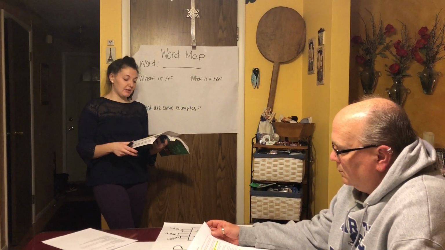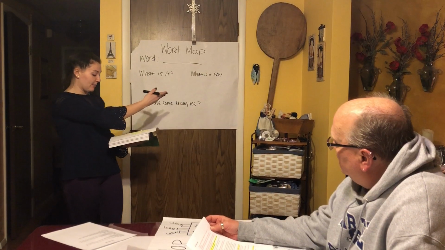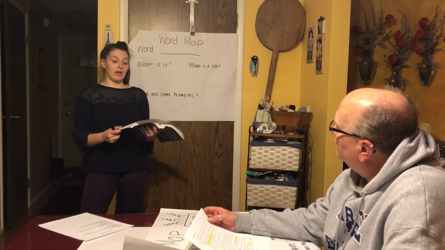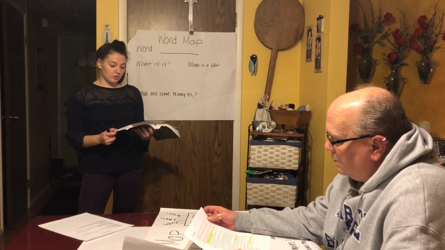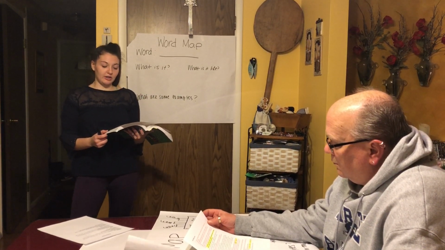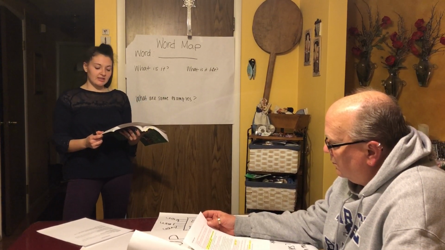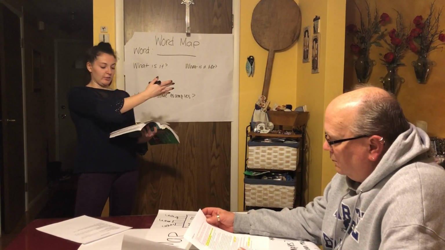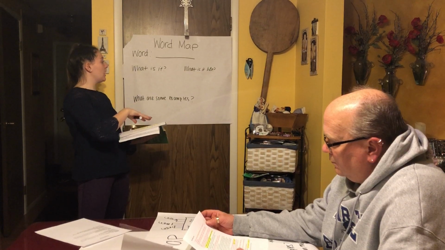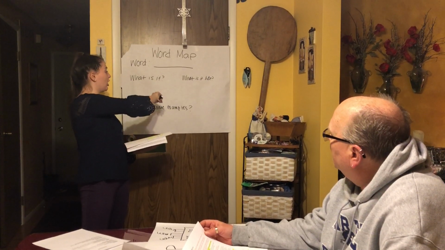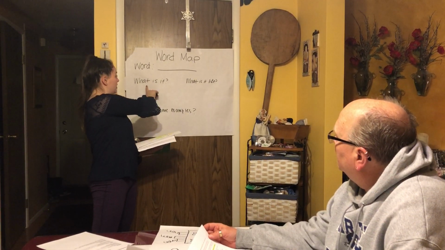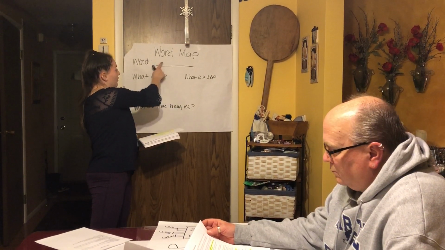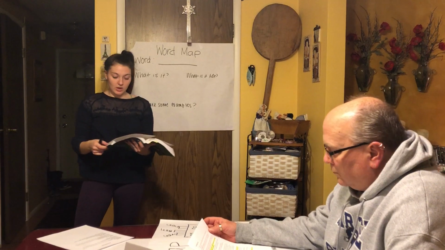So today, I'm going to be teaching you how to use the word map. So this will help you to develop your understanding of a word. It will also act as a tool that you can use to build on your prior knowledge, linking existing information to further your comprehension by visually representing new information into different categories. And our three categories today are our three mapping questions. Questions are, what is it, what is it like, and what are some examples for a specific word?